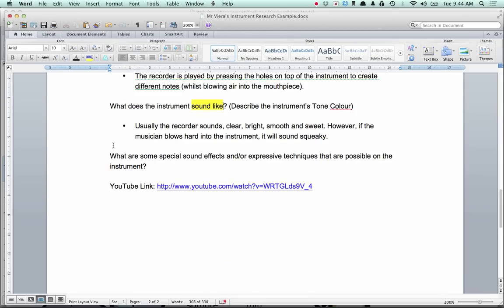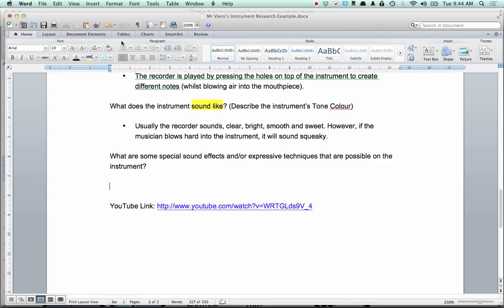Alright. My next question. What are some special effects or expressive techniques that are possible on the instrument? So I'm going to describe one special effect. If you blow into the instrument and you lift your finger up and down really quickly, you get a trill effect, which makes the notes go up and down really quickly.